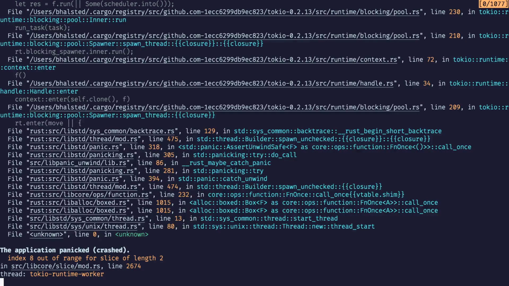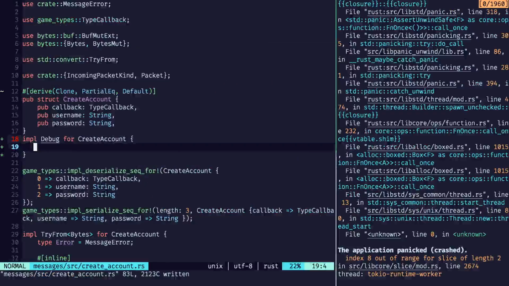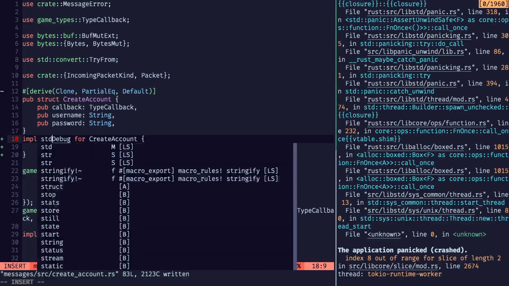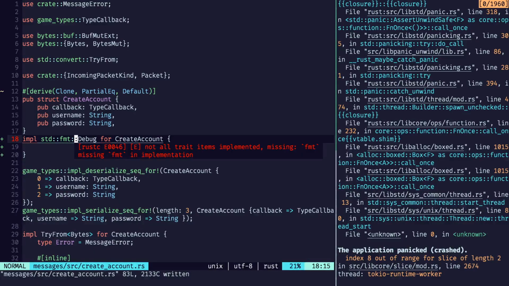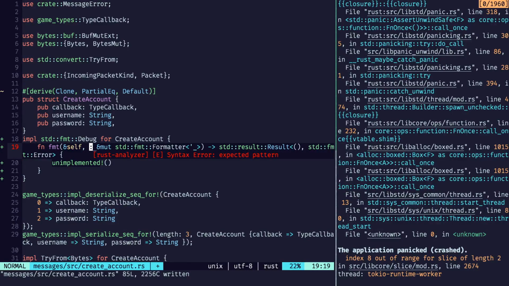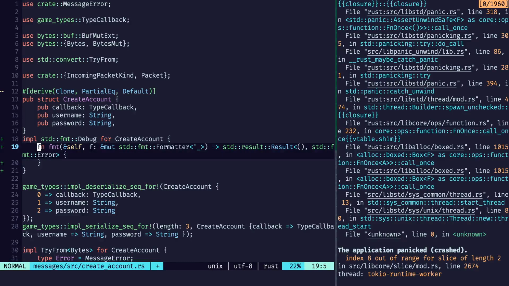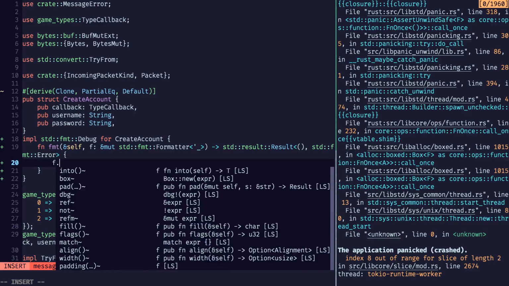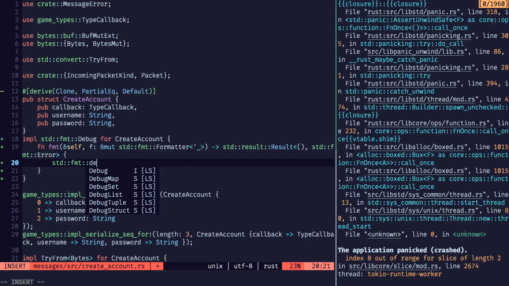We were just trying to debug something. Add some logging. That's funny.